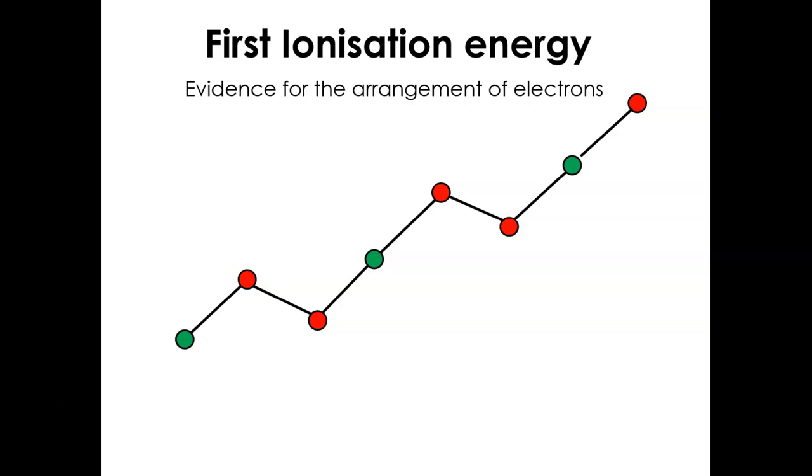This is the second of my sequence of videos on electron arrangement, and after explaining the arrangement of electrons in atoms and how they fill, then we probably want to know the evidence for that. The evidence for the arrangement of electrons principally comes from what we call the ionization energy. The graph figure you see in front of you there is very, very important indeed.